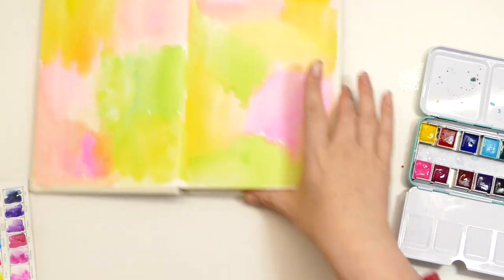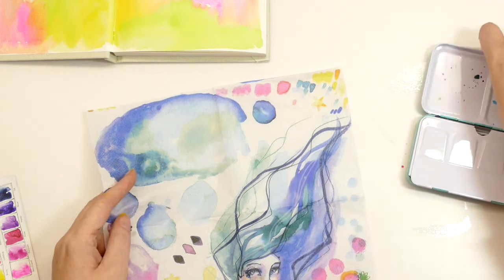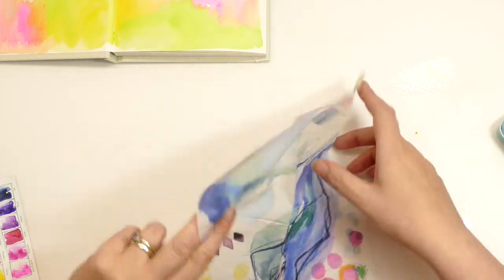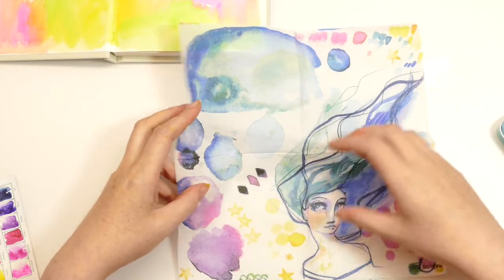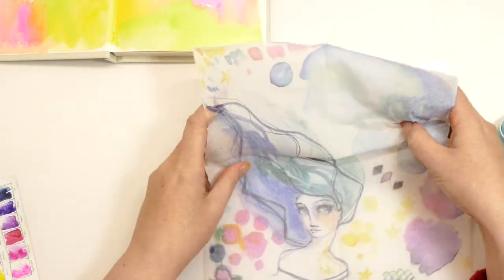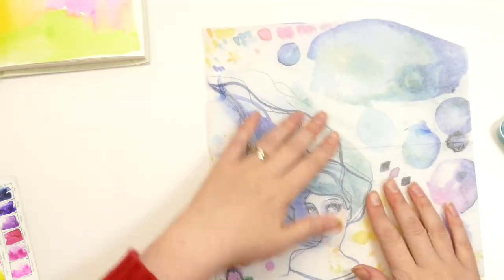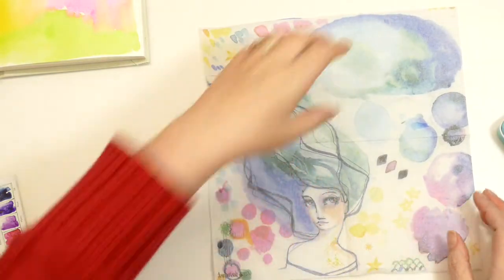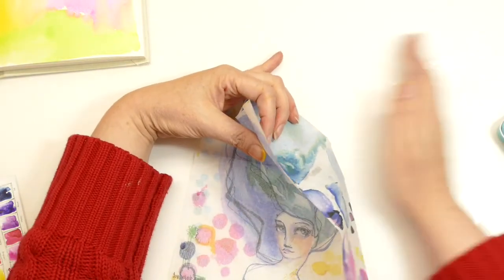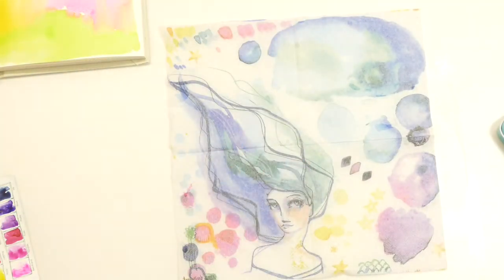Sorry, I'll let that dry. This is part of the napkin art. So I'm going to use her, but obviously it is transparent and it's about to go onto a psychedelic background that we've just painted. So I just want to make sure her face, when it goes on, has some sort of normality to it. Oops. My desk is wet, which is not doing the tissue paper any good. So what I am going to do is just paint out her face.